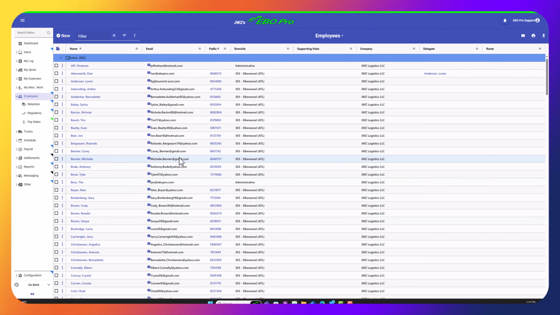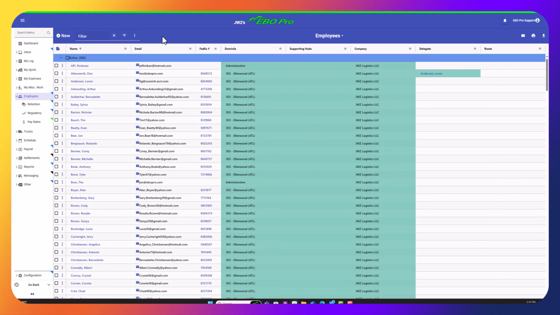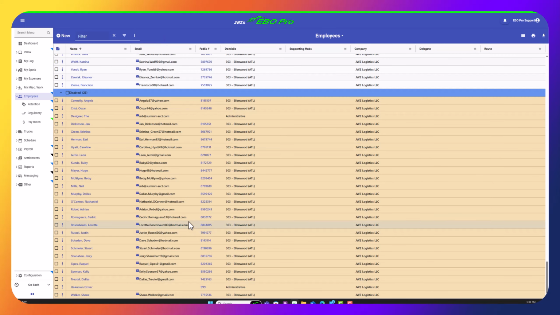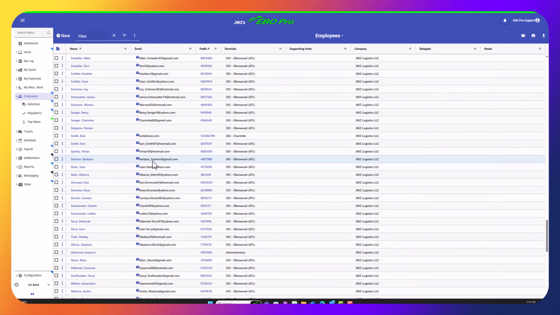This is going to be all of your active employees, whether they're part-time or full-time or onboarding. If you want to see your disabled employees, they're not deleted. They're always here. You just come up to the top next to the big filter button. There's a kebab menu, 3 dots. Click on that. Uncheck Hide Disabled Users. This will bring up all of your disabled users down at the bottom, so their information is there if you ever need to get to it.